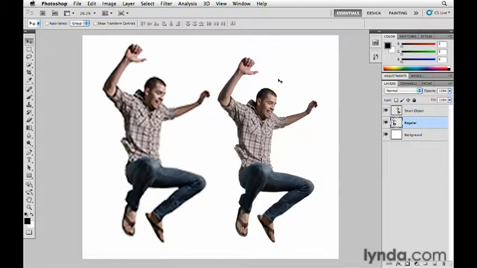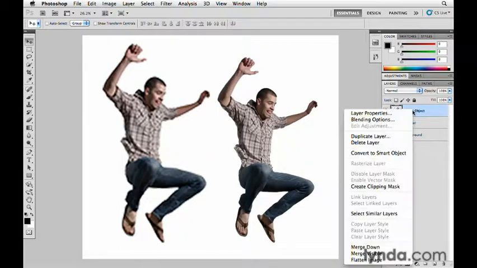Now, the good news, there is a different way to go about this that makes it non-destructive. It's very cool. So let's select the Smart Object layer. In order to have transformations be non-destructive, we need to turn a regular layer into what's called a Smart Object layer. The easiest way to do that is to right-click on the name of the layer that you want to convert. And we'll choose the Convert to Smart Object command from the contextual menu.